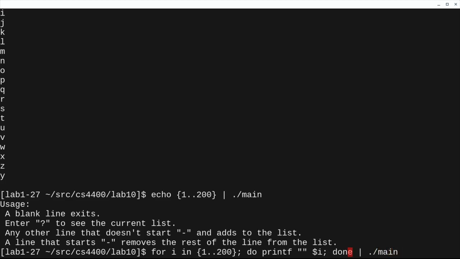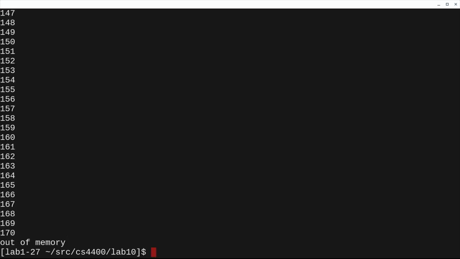What am I going to put in the printf? Well, I'm going to pretend like it's actually me typing. I'm going to do a %d here with a carriage return. And then I'm also going to have it print out the list. So it's doing 2 things. It's inserting the number, and then it's printing out the list. We run it, and as you can see, it gets to number 170, and before it can add number 171, it shows out of memory, just like what we expect.